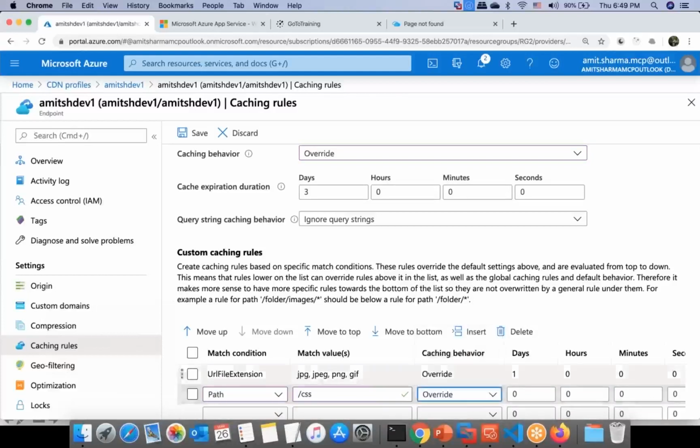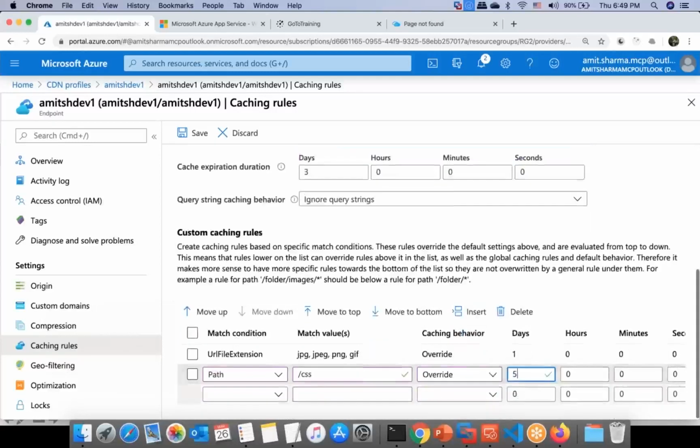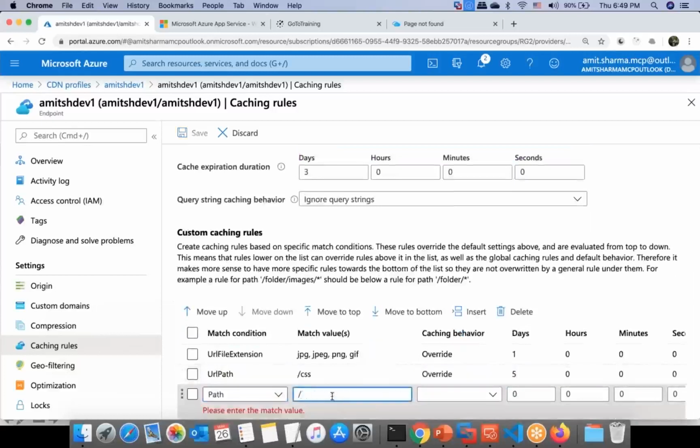So you override it. It's totally based upon how your organization changes the site content. So I say 5 days. For other paths like JavaScript, JS, I want to override it for 15 days. So this way I can define my own caching rule for different content.